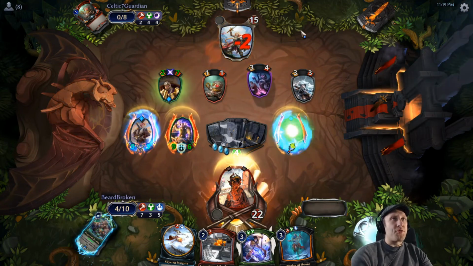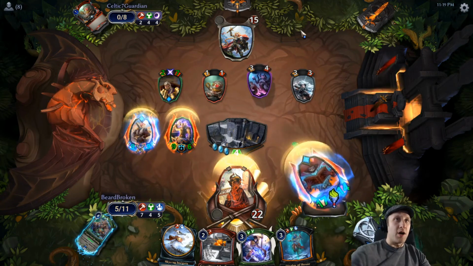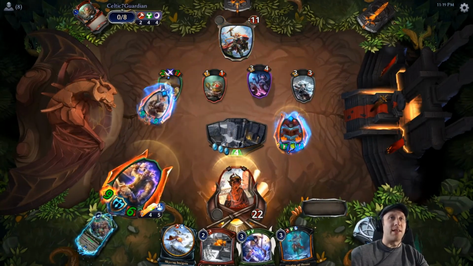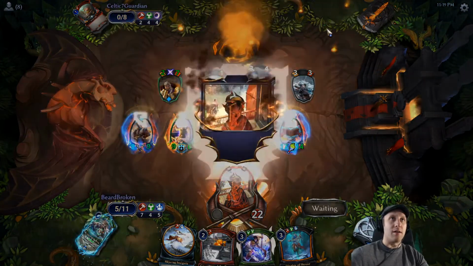I don't think there's actually a way for Celtic to live here. They have to block. Yeah, there's no way to win, actually. There's no actual block that lets them live, because they have to block these both times, which is all 4 of their units, and then that'll kill.